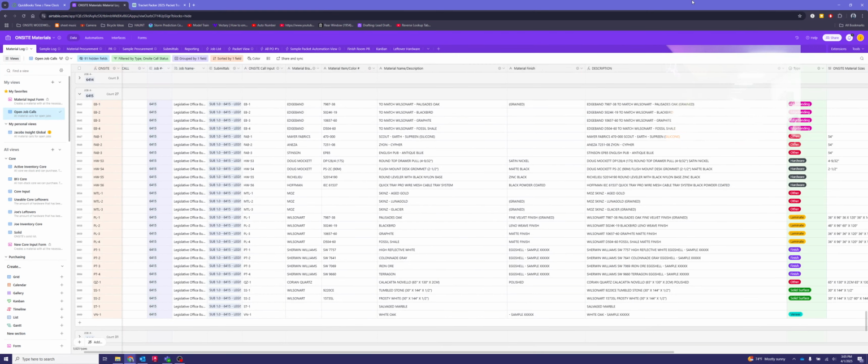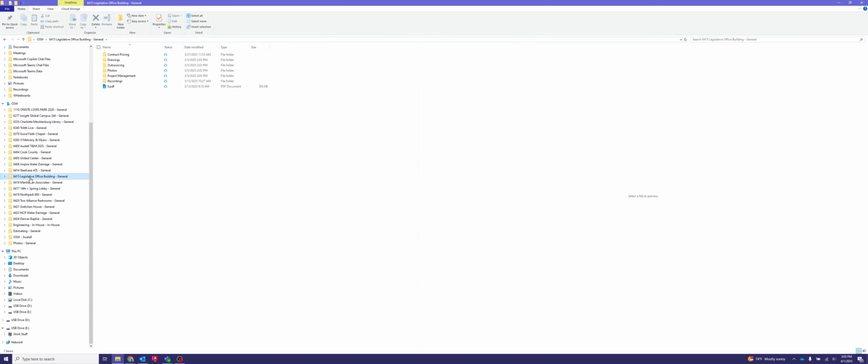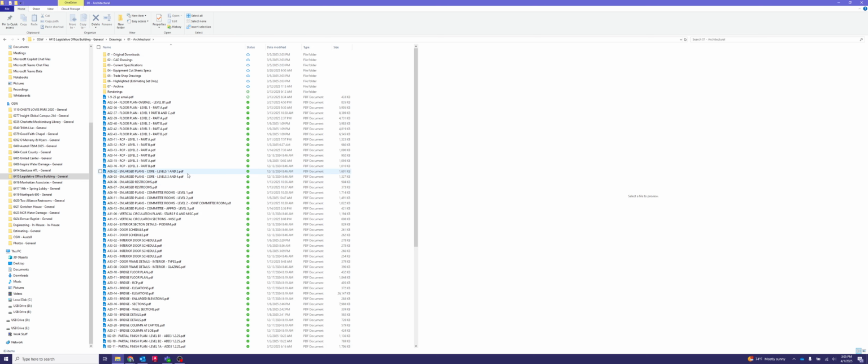All right. So this is on level 1. Let's go ahead and find the level 1 floor plan here. Let's open a file explorer and go over to Legislative Office Building, Project 6415, Drawings, Architecturals, and we're looking for level 1.